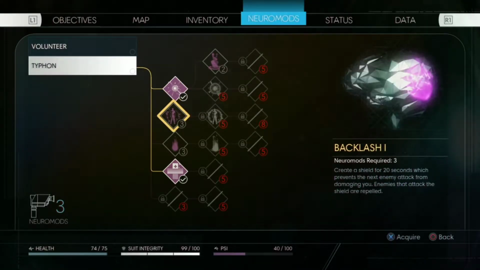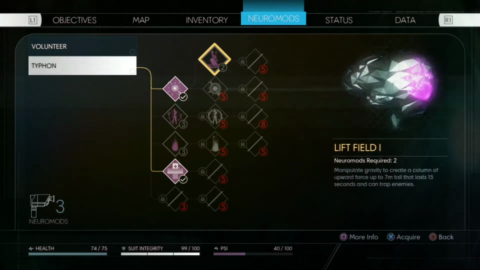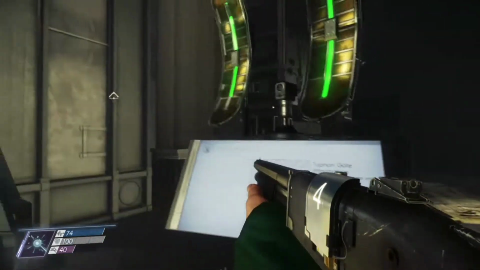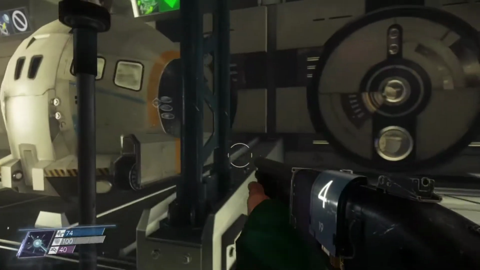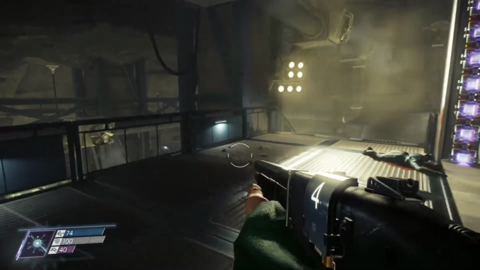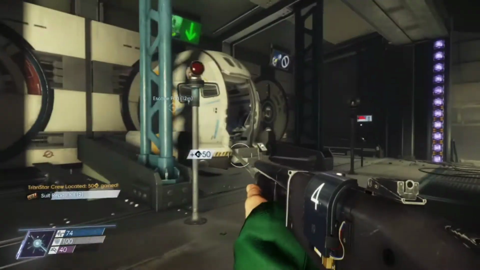What else do I want? Creature shield. Kinda want kinetic blast too. Zero. Okay, sweet. Is this the escape pod? Push. Is that really it? Can I leave right now?